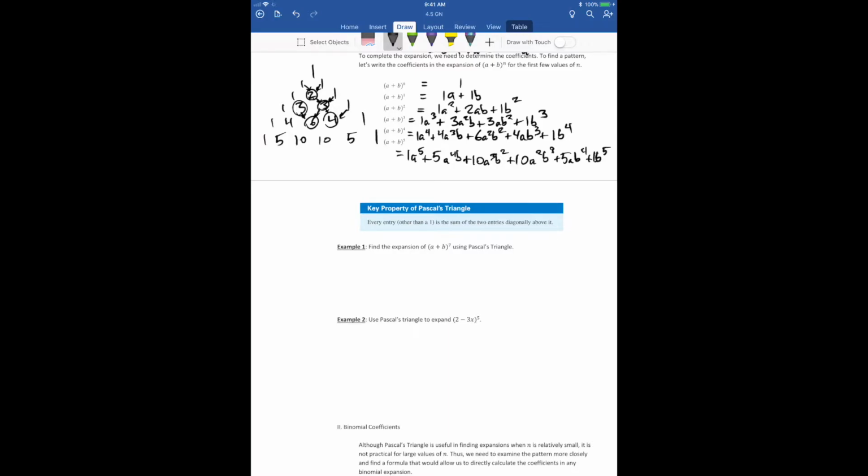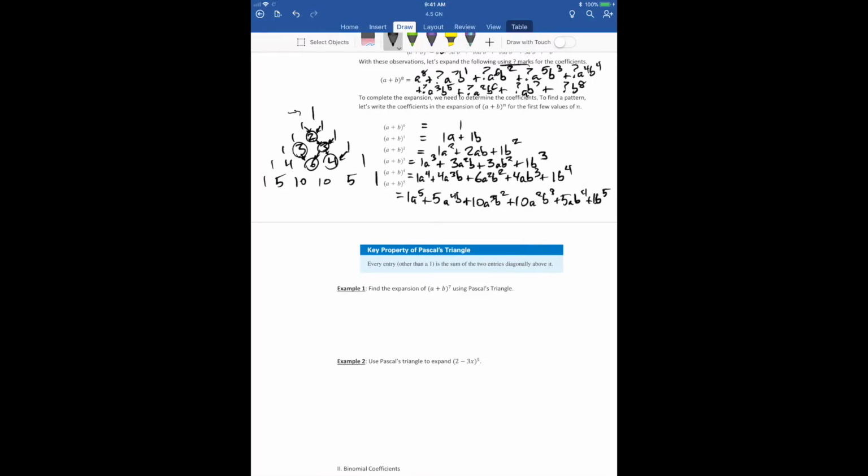So, how is this helpful? Well, instead of having to multiply this out, we know the rules for the powers, and now we know the rule for the coefficients. So this first row is for the 0th power, first power, second, third, fourth, fifth. So I need the 7th row: 1, 6, 15, 20, 15, 6, 1, 1, 7, 21, 35, 35, 21, 7, 1. That was the 7th row. That means that's the row that I'm looking at.